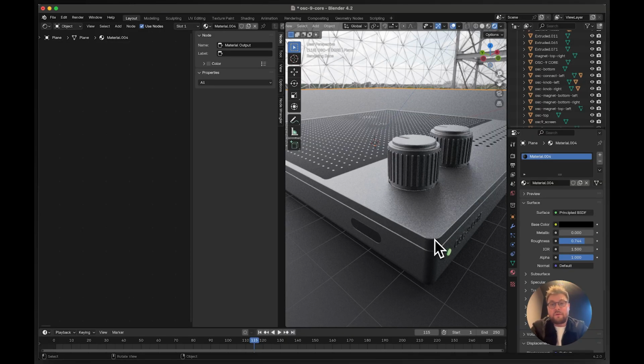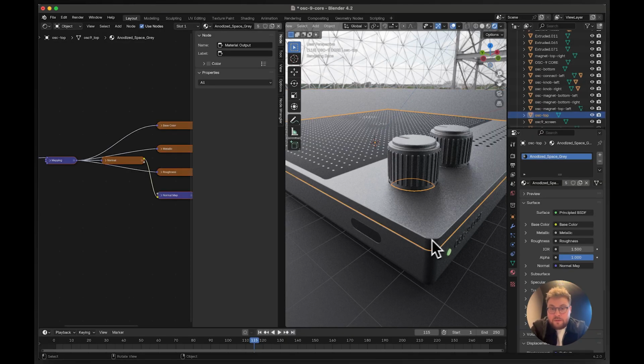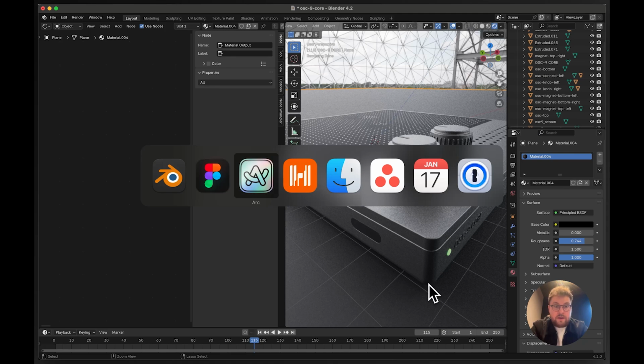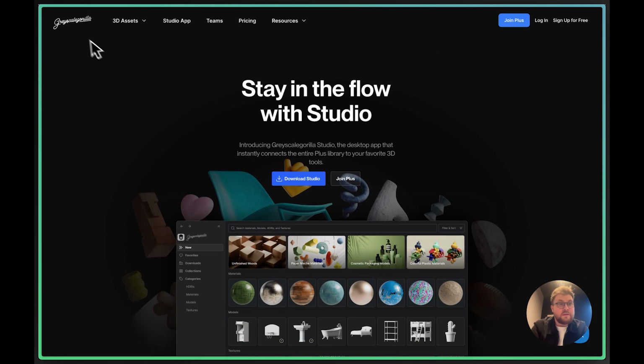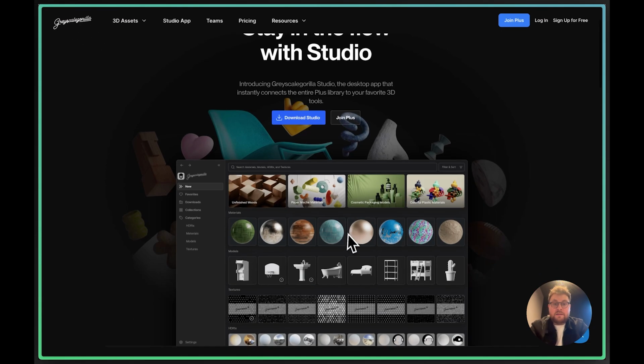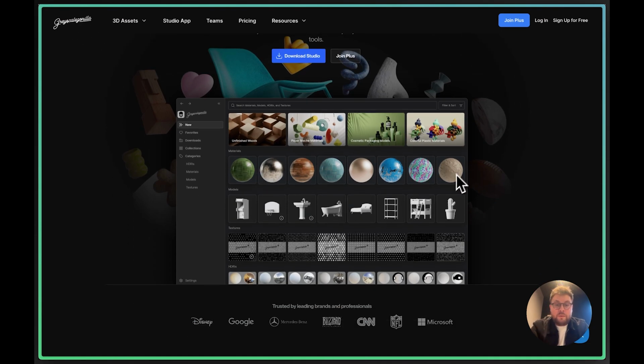For example, the metal texture is made by importing different textures from the Grayscale Gorilla app. It's a nice plugin they created where you can connect it to Blender, select the texture you like and import it into Blender, and it's kind of plug and play. So really nice for me as a non 3D designer to get started with 3D design, because I really love it.